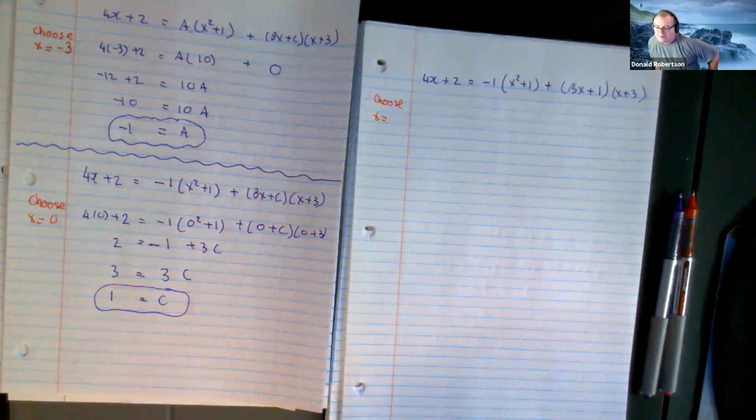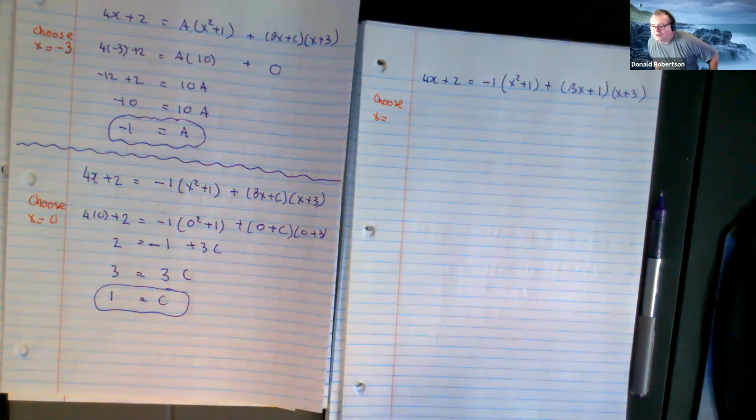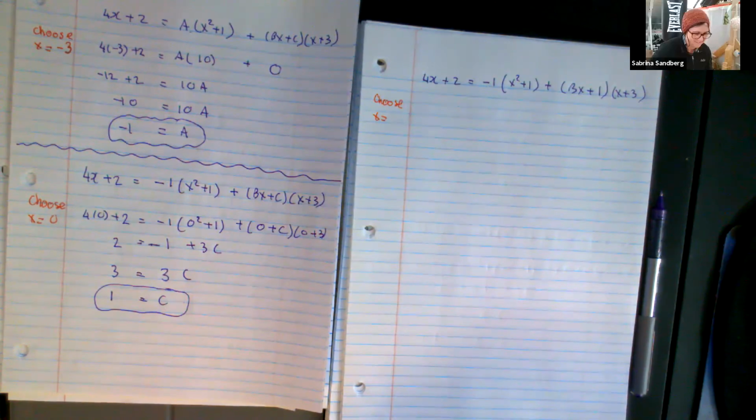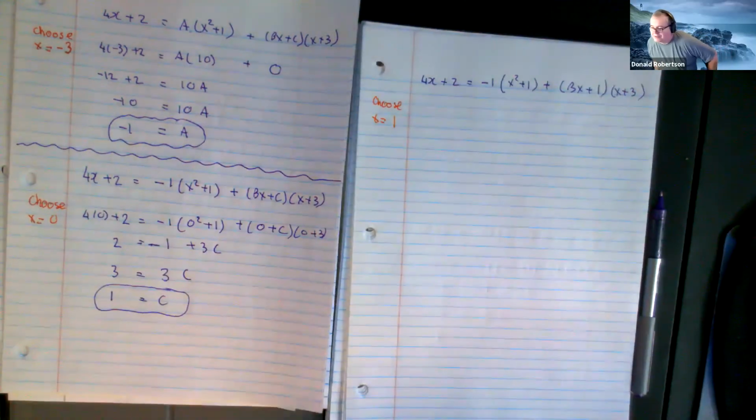Shouldn't you pick a number that makes your life easy? Right? Because any x will do, they all end up getting you the right answer, the same answer. So see if you can think in my brain. What number do you think I'm going to pick because I'm bad at counting? 1. That is exactly the number I'm going to pick. Would you agree that's a good number to pick if you want to make your life easy?